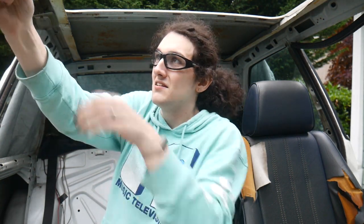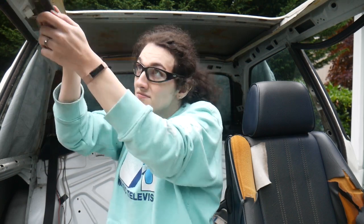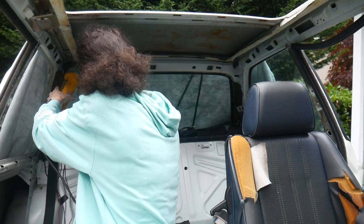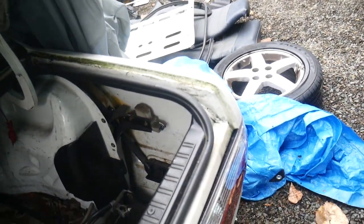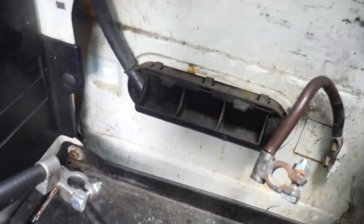Yeah, I did just angle grinder through a hose. What about it? More weight we don't need. I think the back ones might actually be attached in the trunk. Yep, as I thought, it's attached right there. The other one I already removed, so we're good on that. I'll just cut this out, I guess.